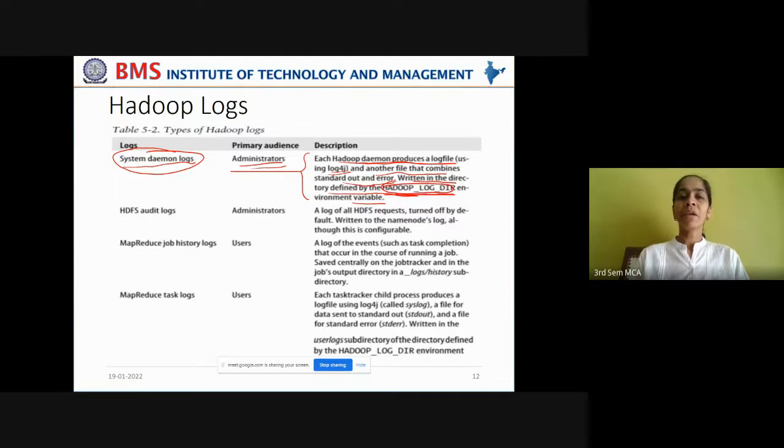So if you are interested in the system daemon logs, then you have to set the environment variable Hadoop log directory. Now, when you go to HDFS audit logs, this is another type of log file which administrators are interested in, and this is a log of all HDFS requests, turned off by default. Generally it will be turned off, because it is not a very useful task to log all the HDFS requests.